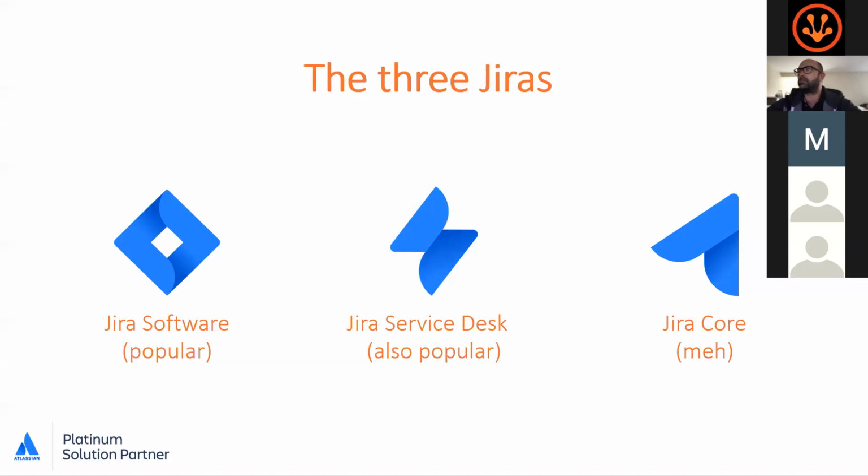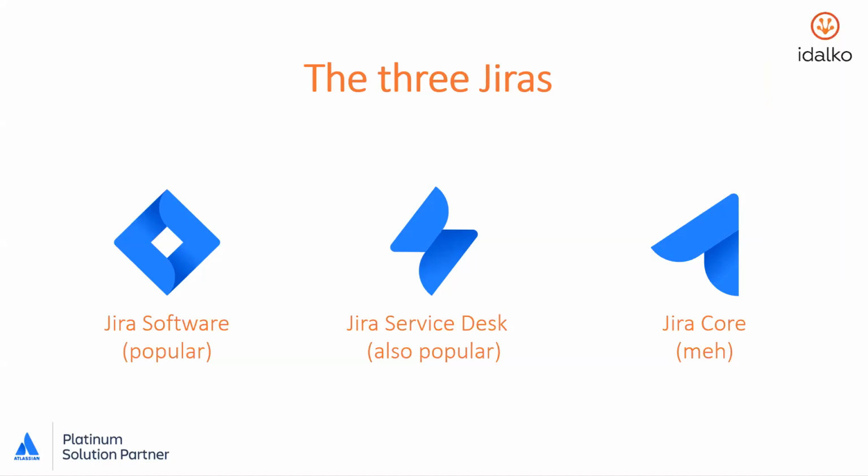Now, before October 2015, when these three came out, there was only one Jira, and users installed various add-ons on top of it. And two of these add-ons were very popular, so Atlassian decided to integrate them with Jira and create two instances. Jira combined with Jira Agile, formerly Greenhopper, a tool for agile development, became Jira Software. Another combination of Jira and Jira Service Desk resulted in a dedicated application named after the add-on, Jira Service Desk. And then there was Jira Core, which was Jira as it was before October 2015. However, it didn't have any extra add-on features that were, of course, delivered as a part of Jira Software and Jira Service Desk. Now, Jira Core might not have any extra features, but we'll explore how it could be used in a minute.